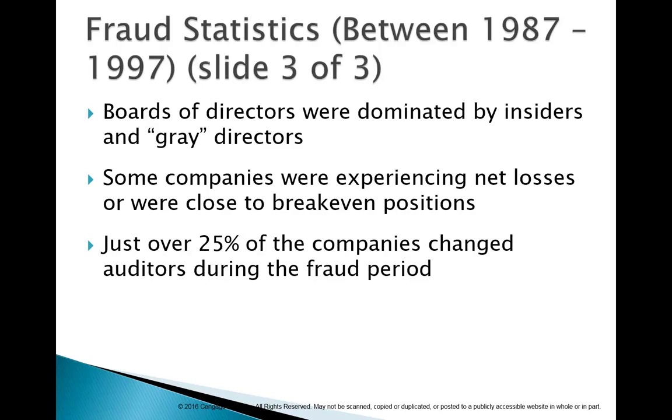And then just over 25% of the companies changed auditors during the fraud period. That's also pretty common because the more entrenched your auditor becomes, the better they know your financial position, understand your company, and know the weaknesses of internal controls, the more likely they are to detect a fraud. So as they get close to the fraud and start asking difficult questions, the company switches the auditor. Right? Then a new auditor comes in, and it usually takes a year or two before they really get up to speed and know where all the skeletons are in the closets.